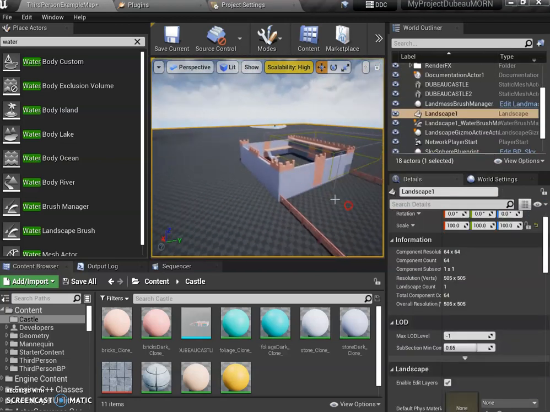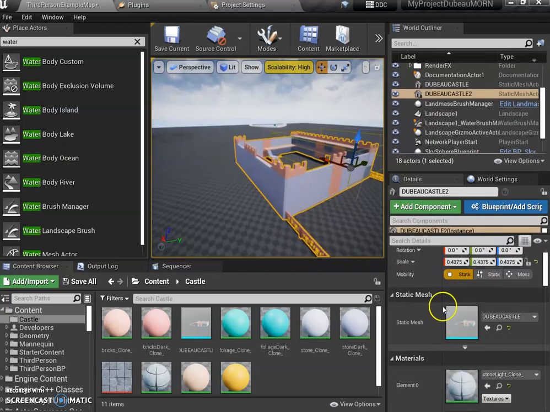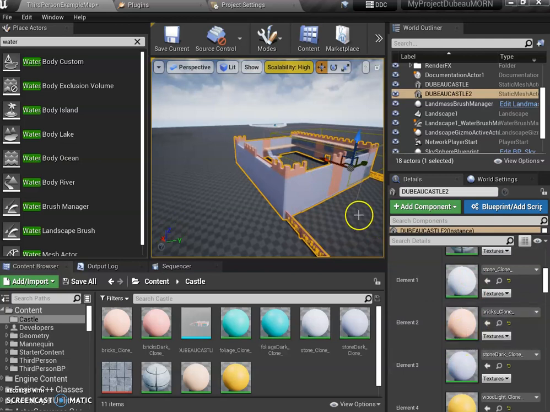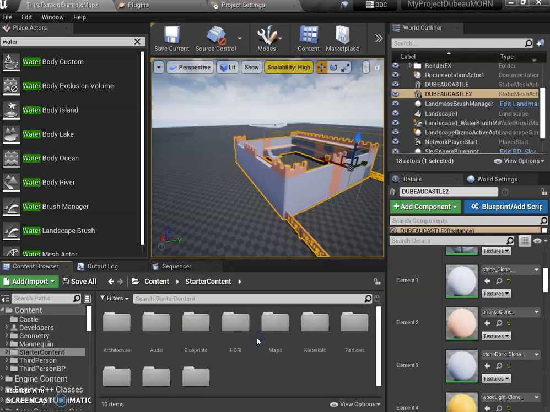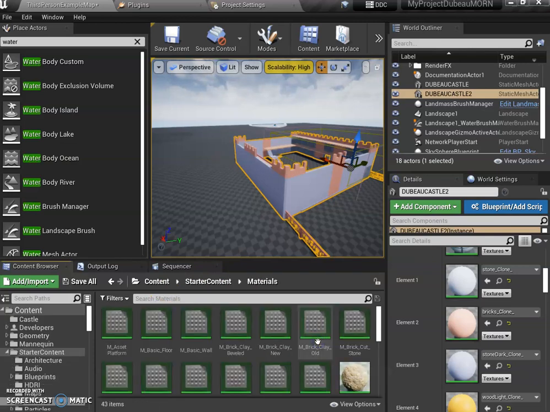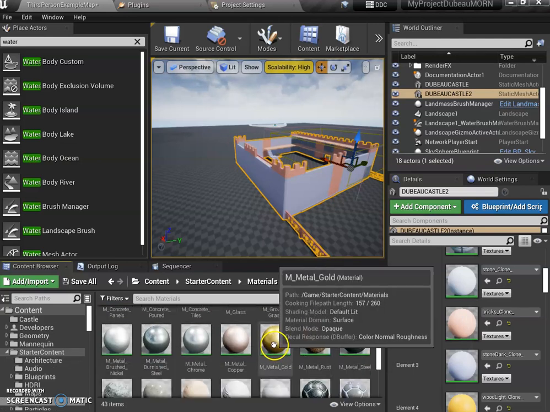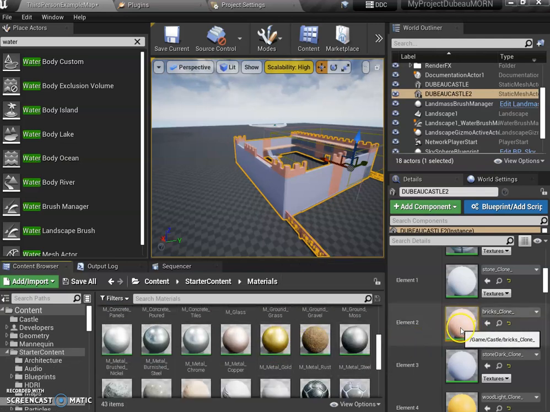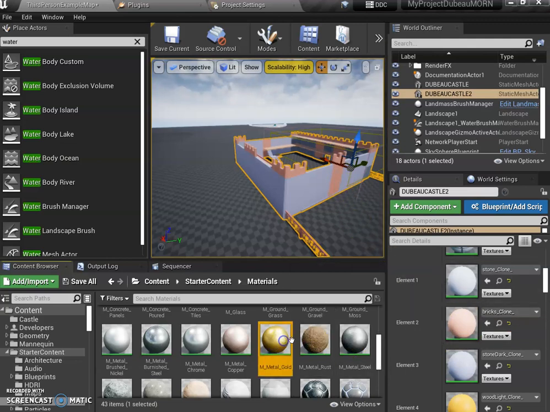I'm moving really quickly now, so I'm going to change my brush from 8 to 3 or something. Let's say I want to change this red. You notice on my castle, this red here, I don't like it. I know it's the red here because I only have so many colors. What I want to show you is in the content section under Starter, they give you a whole bunch of shaders that are already programmed for you. So let's say I would like it to be gold. You see I have it here, this one here. Or you might be doing trial and error.